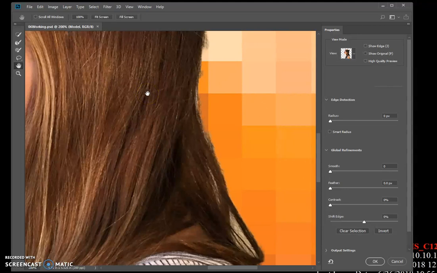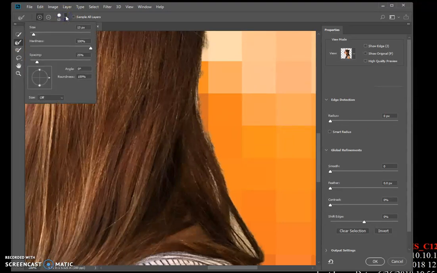Select the Refine Edge Brush tool in the options bar. Set up a brush with the size of 20 pixels and the hardness of 100. So we're going to click right here, and the size needs to be 20 pixels. The hardness needs to be 100%. Choose Overlay from the View menu in the View Mode selection so that the missing hair is visible.